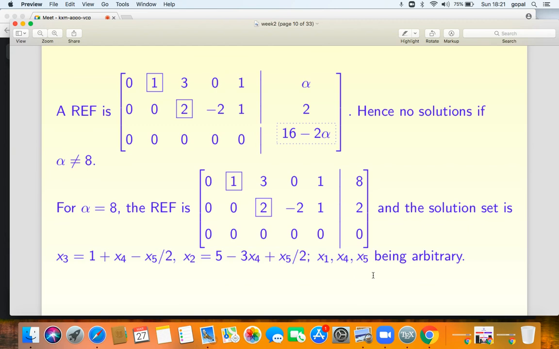In fact, in the Wednesday tutorial class, one example is going to be done in detail. We already did one such example in the very first lecture. We have written down the solution in the form of a constant vector plus a times a vector plus b times a vector plus c times a vector, where a, b, c are arbitrary real numbers. They are the free variables.